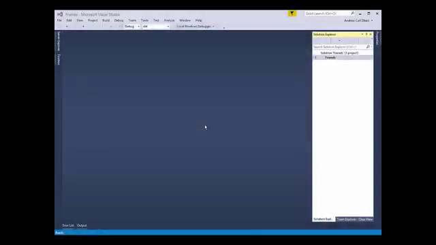In this demonstration, we're going to take a look at friend classes in C++. A friend class is allowed to access all the members of another class, even the private members. You don't use friend classes that much in C++, but it is useful in situations where you have two classes which are very closely related.